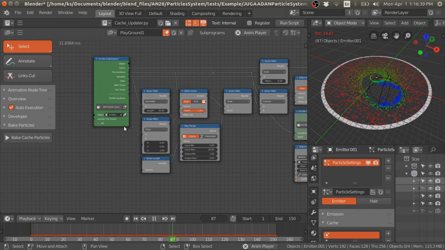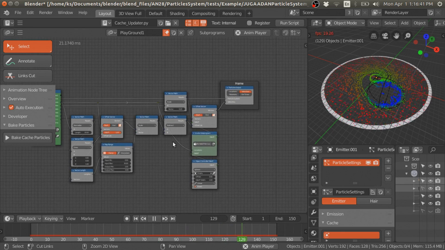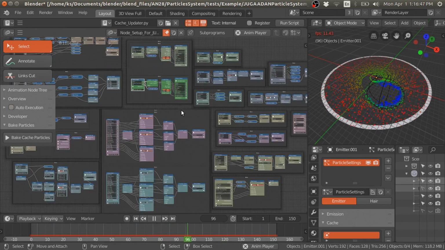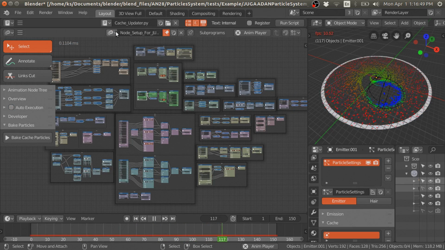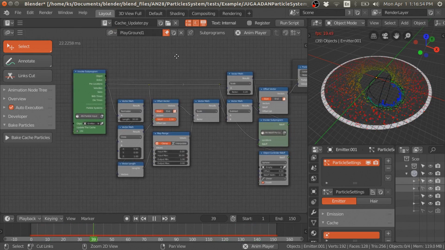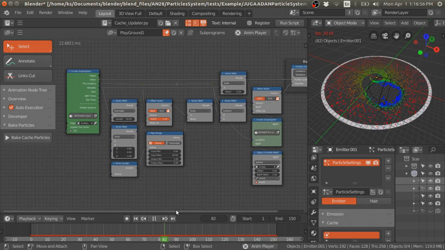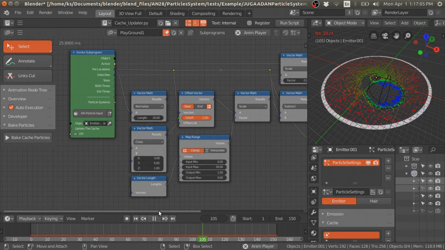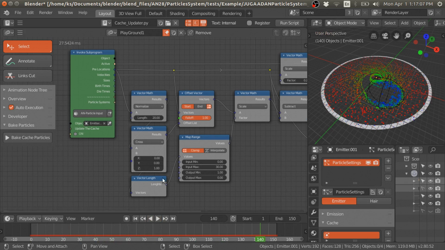I have explained how these group nodes work and how to animate these four properties of the particles and all these extra group nodes which allow you to control the particle system. And this particle system works similar to the particle system in Blender 2.79, except two things, and these two things are related to Blender itself.